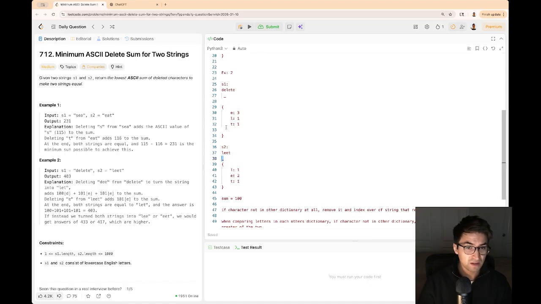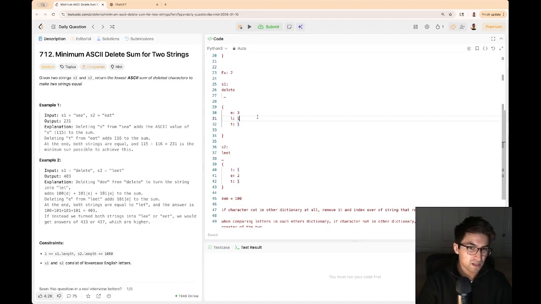E is in S2, L is in S1, and the amount of L's are the same. Is that enough though to say that? I don't think that's enough to make the deduction that we remove E. Well, wait a second.